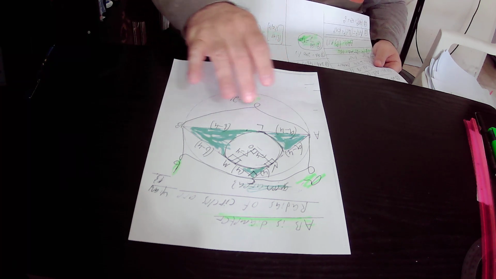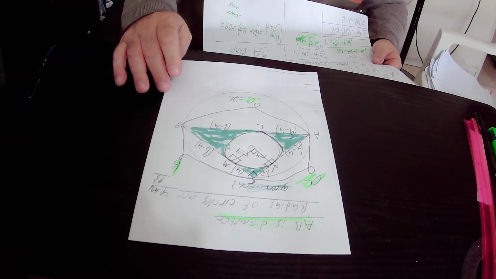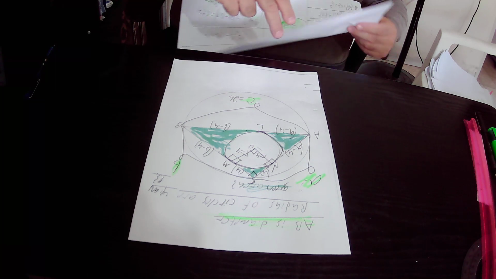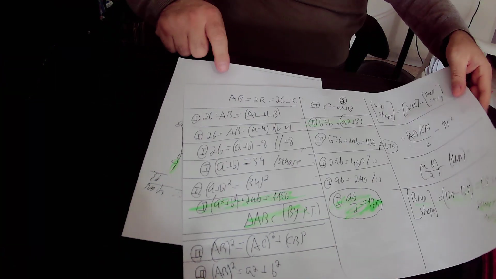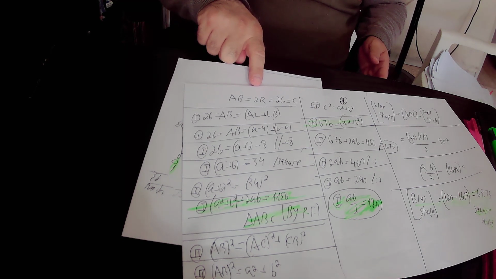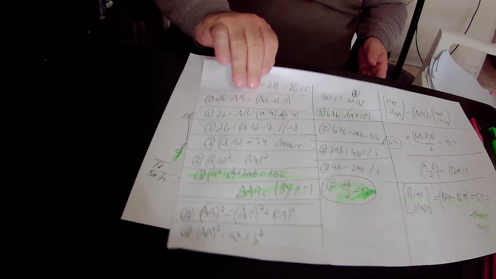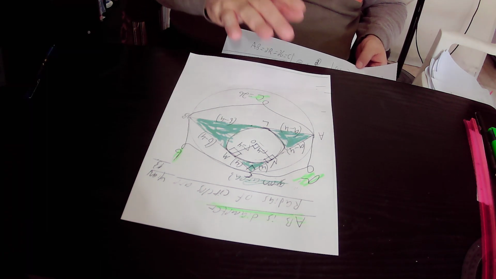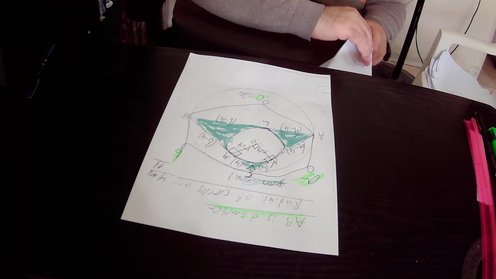We know that AB is the diameter of the big circle, and the diameter of any circle is twice as long as the radius. So if the radius of this circle is capital R, then the diameter of the circle AB must be equal to 2 times capital R. It is given in the question that capital R equals 13 units, therefore 2 times R is 2 times 13, that is 26. So here C, that is also equal to AB, equals 26 units. That is to say that the diameter of the circle equals 26 units.